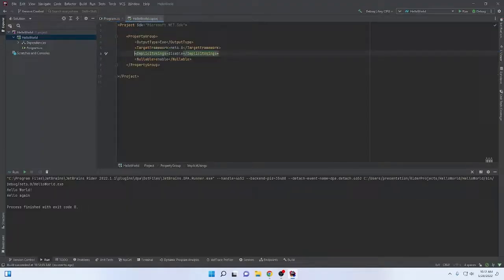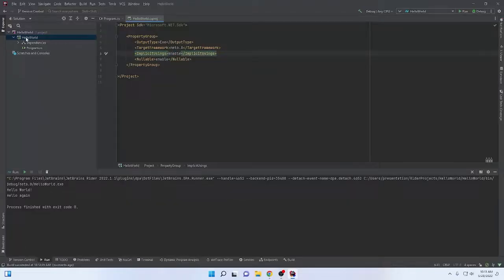That is this implicit usings, and that may or may not be in the project file when you create it. It is in there when you create a C Sharp 10, but it isn't there when you create C Sharp or versions using other C Sharp versions. We can also change our version of C Sharp. Let's go ahead and set this back to enable.